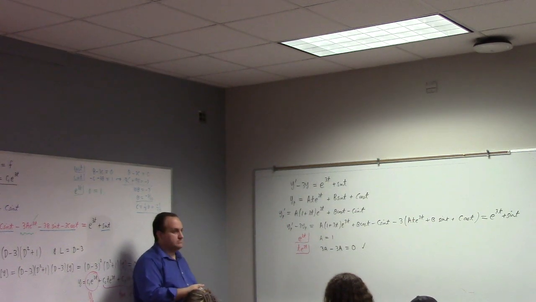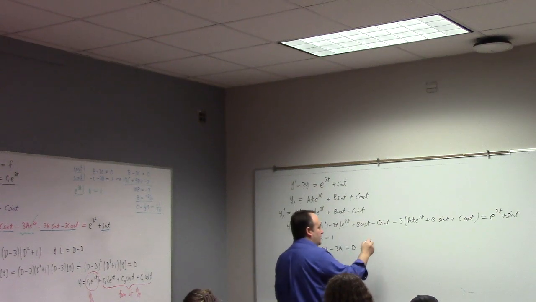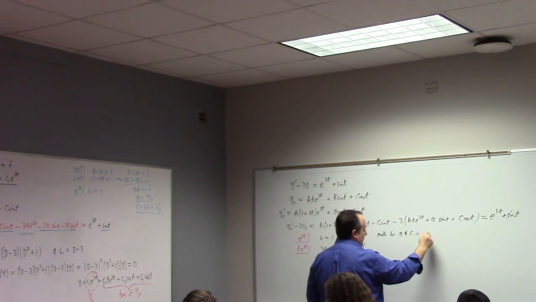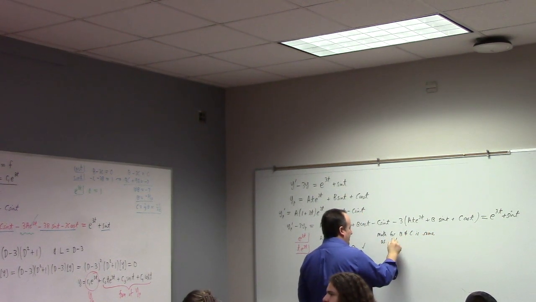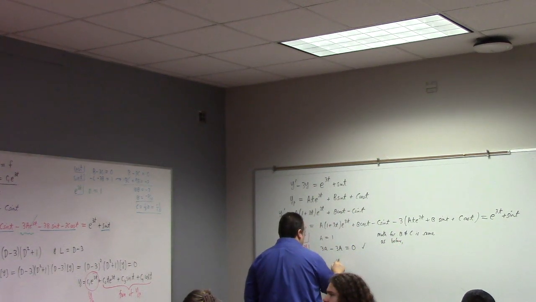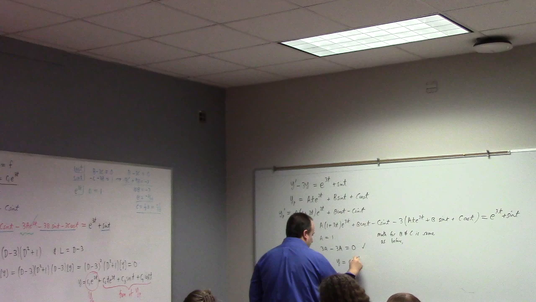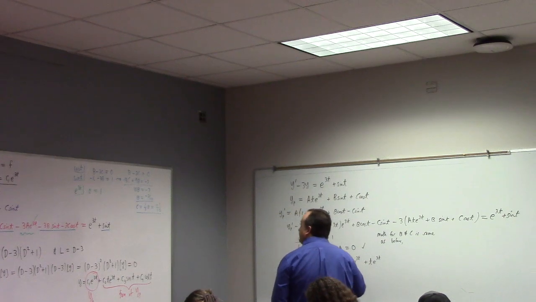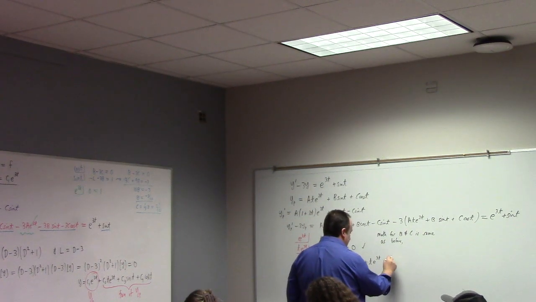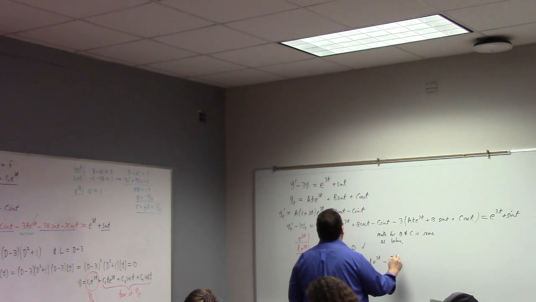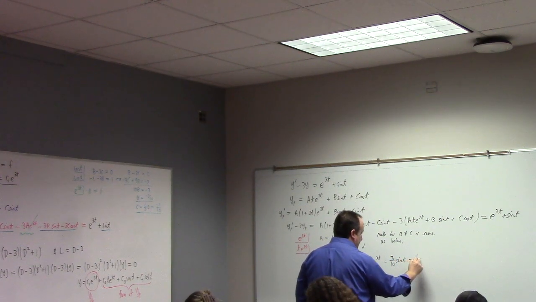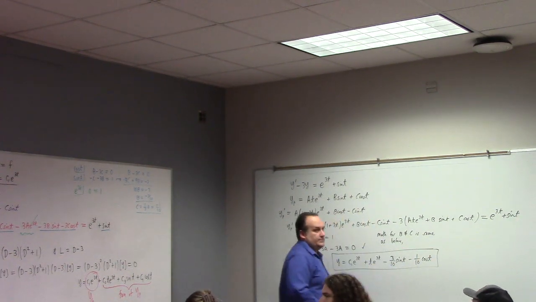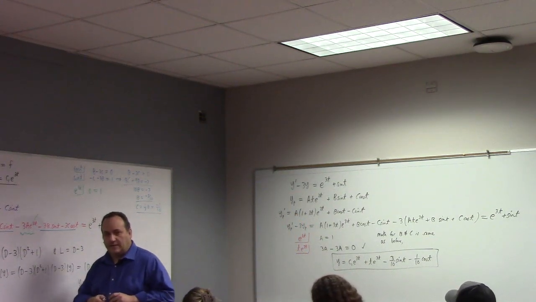All right. And the math for B and C is the same as before. And so what we get then is y equals C1 e to the 3t plus t e to the 3t minus 3/10 sine t minus 1/10 cosine t. There you go. Solved. That is the method of annihilators.